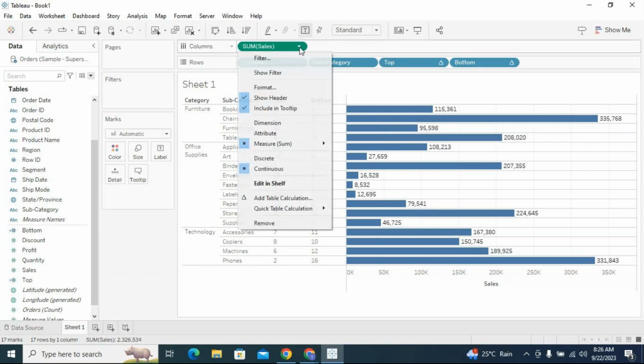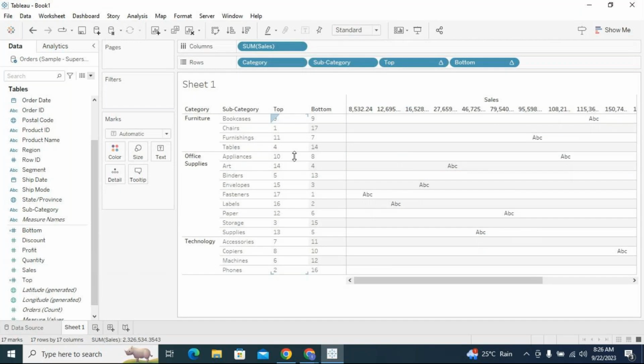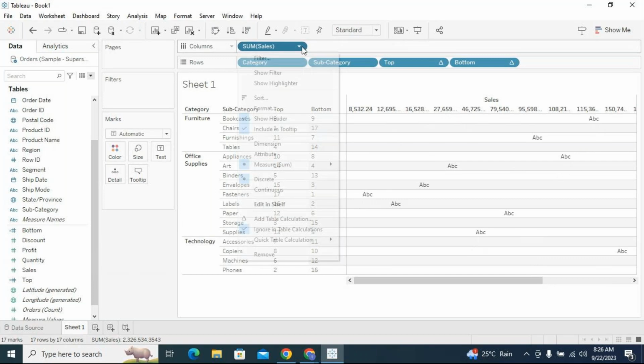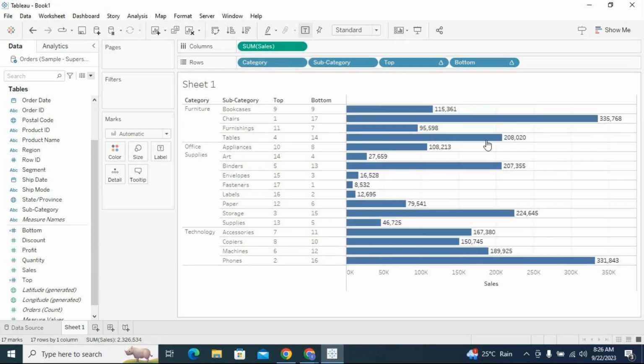Let's right click on this. Let's convert this to discrete. When I convert this to discrete, it is showing all measure values. All measures means what? 17 measure aggregations being shown here. Let's make it continuous again. If you look at how many measure aggregations, 17.